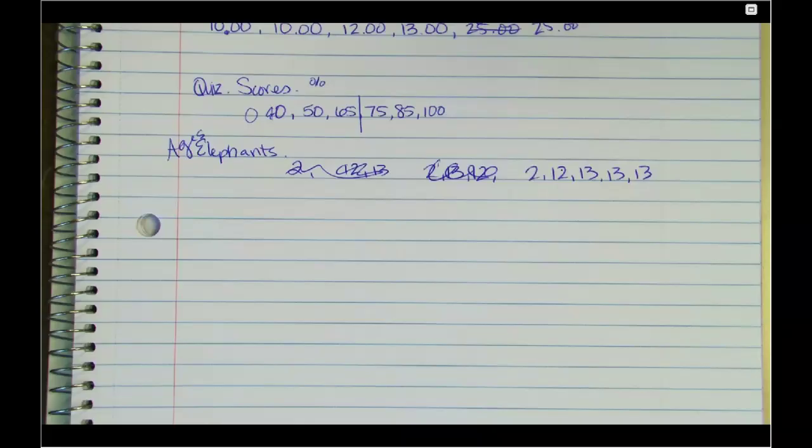What does that outlier do to the average of the herd? How do you know it brings it down? Because it's lower. Correct. Our other one where we have the 25 is sitting peeking right up at the top of the screen because it's higher than everybody else, so it brings the average up. Now, what does that outlier do to the median? Nothing. What does it do to the mode? Nothing. What is the mode? Okay, what's the median? 13.